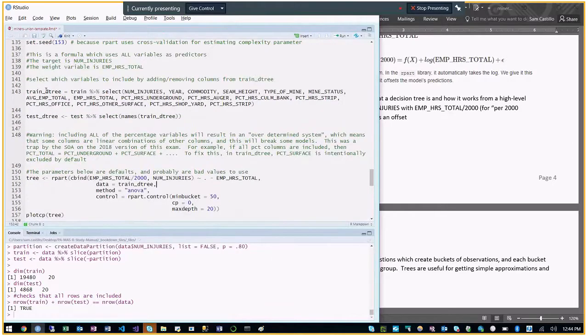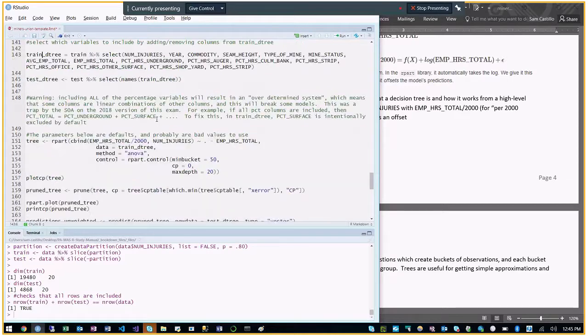It's creating a new data set, train D-tree, and it's selecting these variables: injuries, year, commodity, seam height, etc. And it's doing this for training, and then testing is just selecting the same variables from the test data.